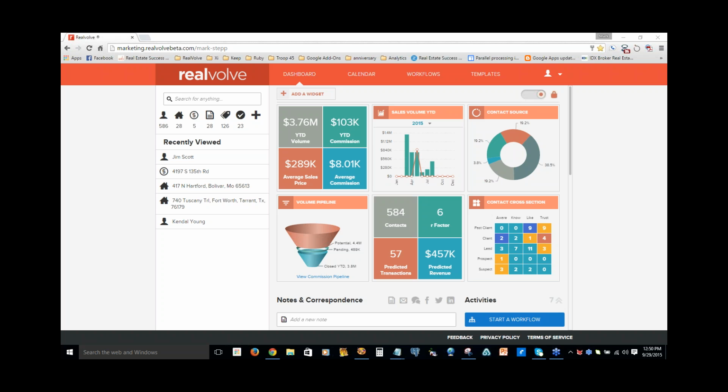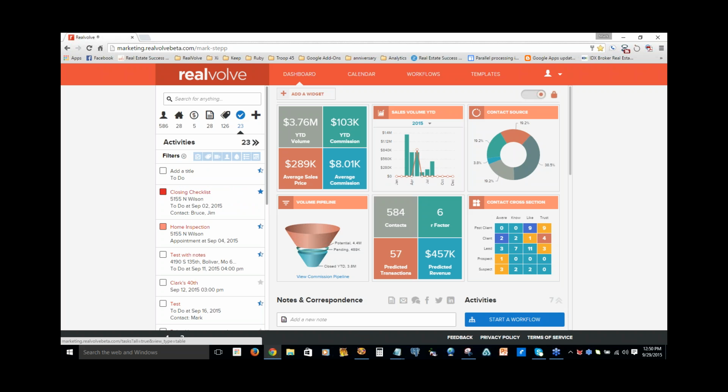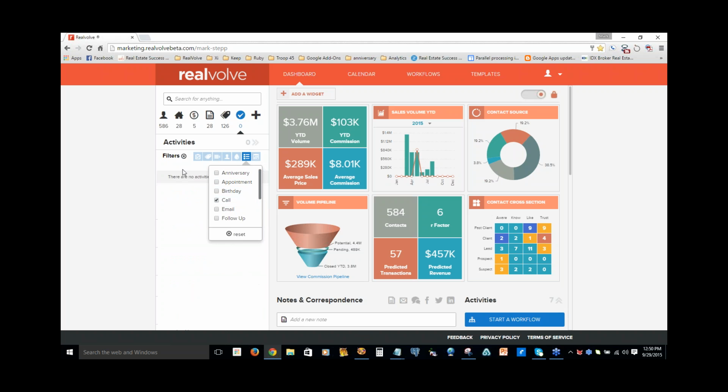How does it track your activity, calls, emails, follow-up, stuff like that? Okay, that kind of goes along with this piece. It's gathering more information, and it will tell you that. There will be another widget that is more for summarizing the number of phone calls you have and stuff, but right now you can still do that simply by going to your activities and saying, well, I want to know all the calls that I need to make. So, click on call here on your filter, and it will list every phone call that you need to make. Or if I want to see all the emails I need to send, you can certainly do that. We've had that on there. It's not a widget right yet because these we felt were a little bit more important because we did have that ability to break those up by the different calls and stuff that you've got.